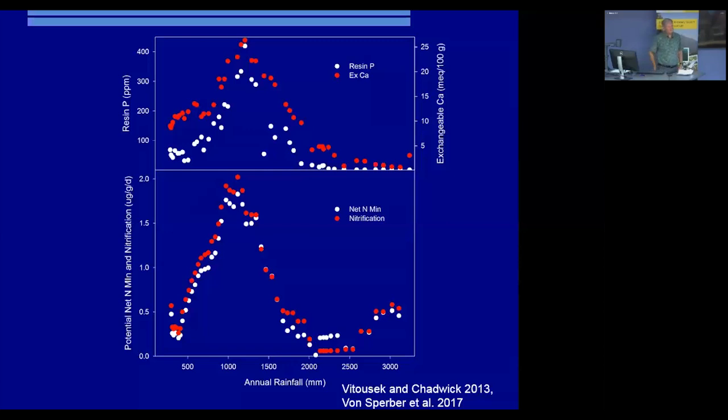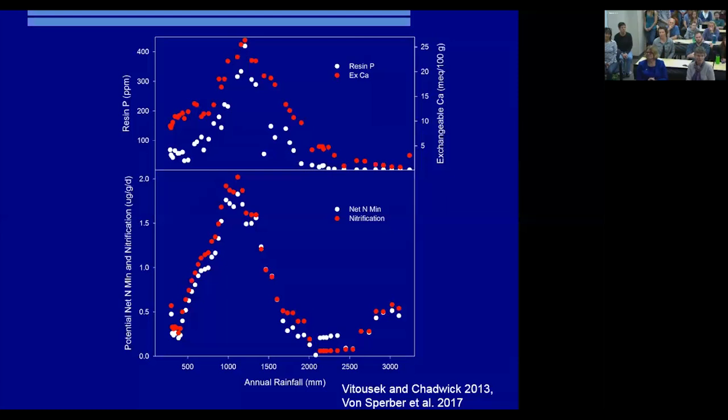Yeah. So I'm thinking here about this calcium data and long-term process and sweet spots. If we're thinking about that intermediate rainfall level, is that where we see clay accumulation in soils such that we have more available, exchangeable calcium by virtue of that surface area, or is it simply exchangeable calcium normalized?